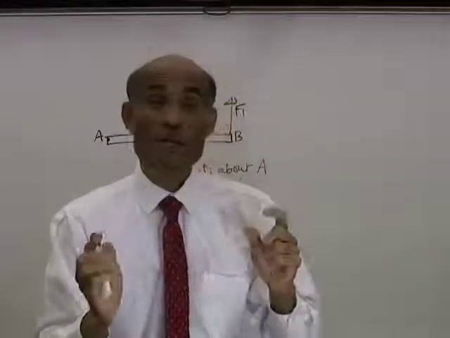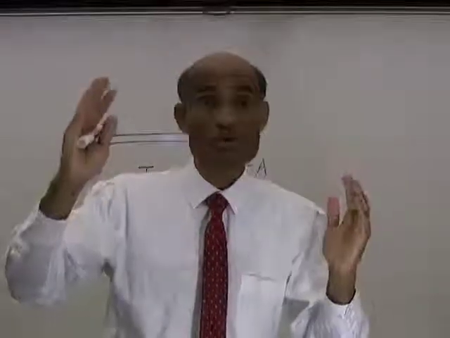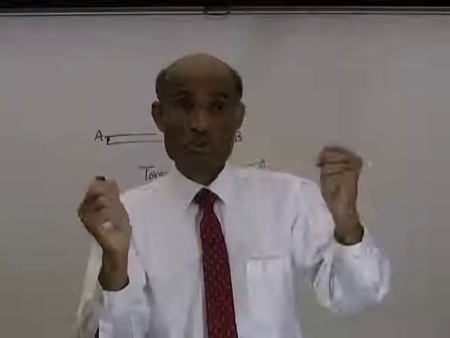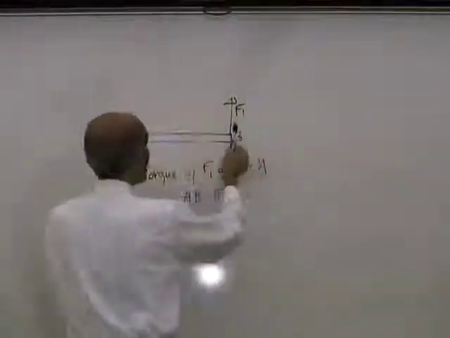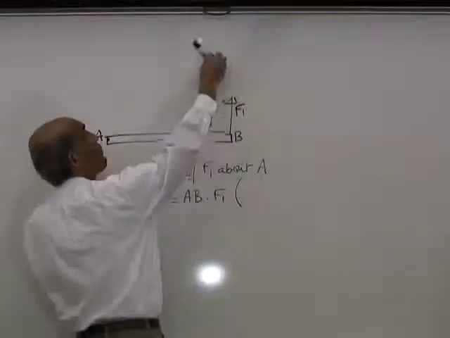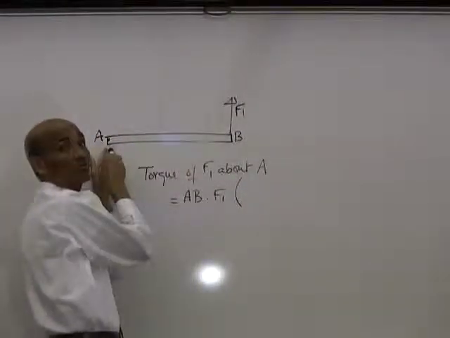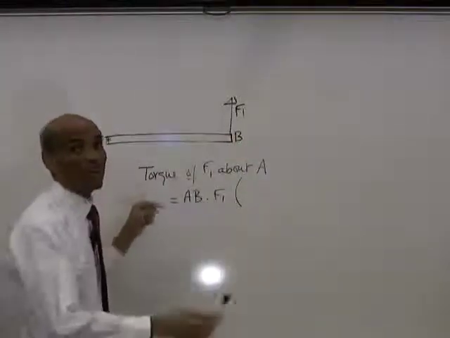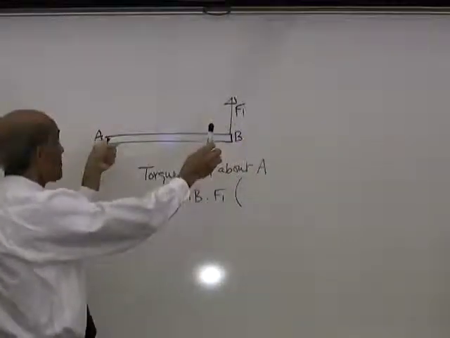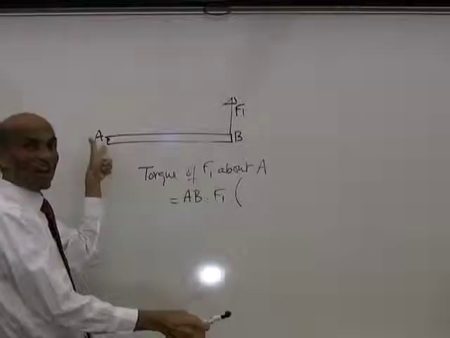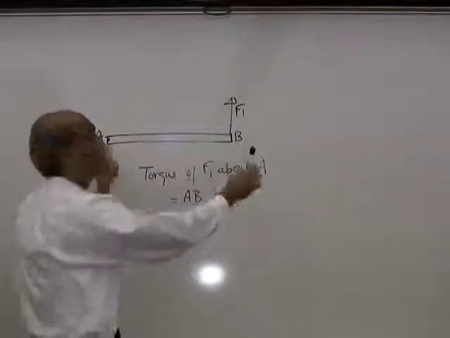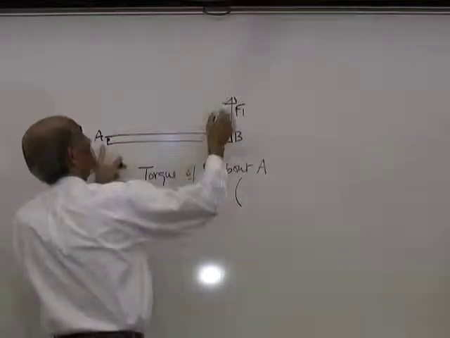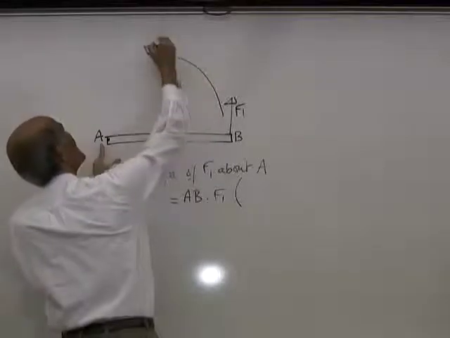A torque can produce a clockwise rotation or a counterclockwise rotation. I'm sure you can now distinguish between these two. Tell me, what kind of a rotation is this F1 producing about this point A? Watch my right hand. Well, my right hand will look like my left hand for you. Now, I'm going to point at A. That is my fulcrum. That is where the axis of rotation is. Now, look at the way F1 is going to rotate. The F1 is going to produce a rotation in that direction.